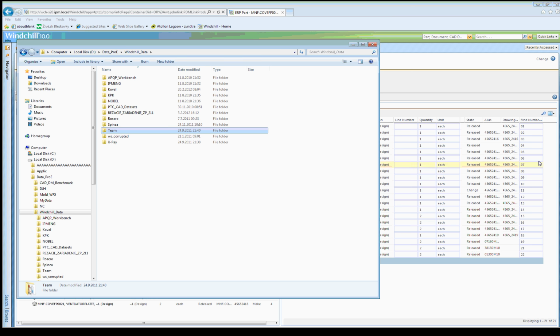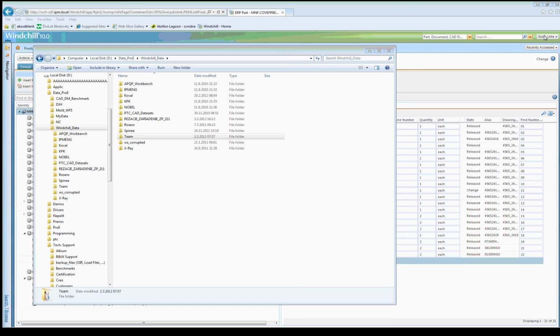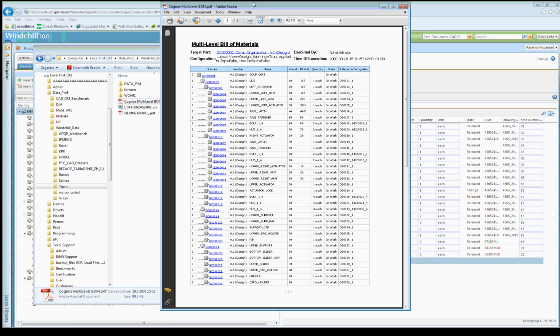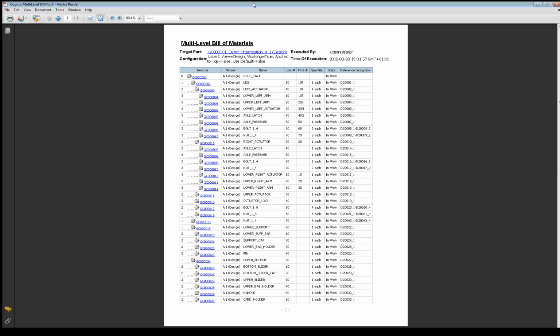I have an example of Cognos reports on my disks, but I need to find it.